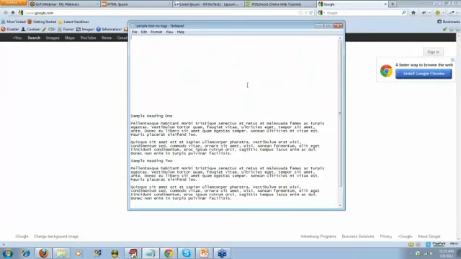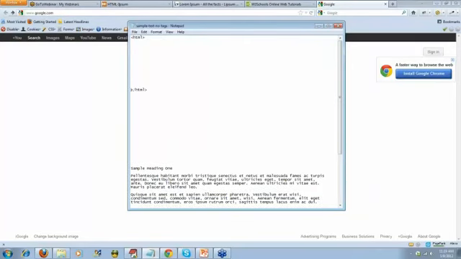I'm going to type the HTML open tag, and one way to do this, especially if you're new, is to immediately type the closing tag right behind it. This will help you remember to make sure that you have both. If you forget closing tags, you will frequently run into problems. So it makes it easy to type the opening and the closing and then give yourself some space between them.